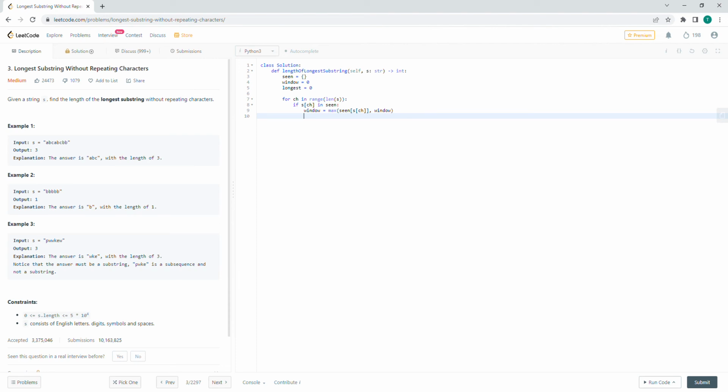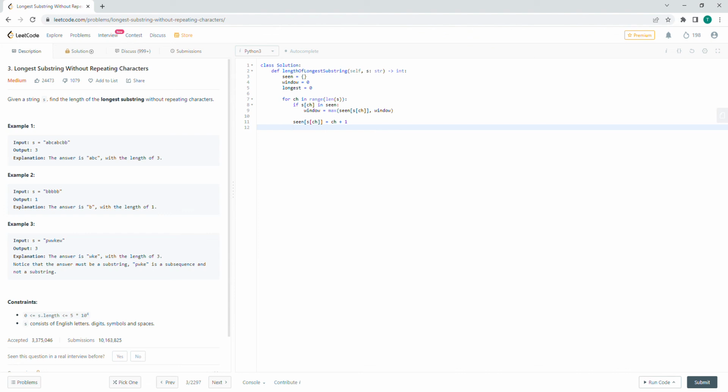Otherwise, we would have to update the seen character index within the string, I should say, to be the character plus 1. So we update the index of the seen set, I believe.